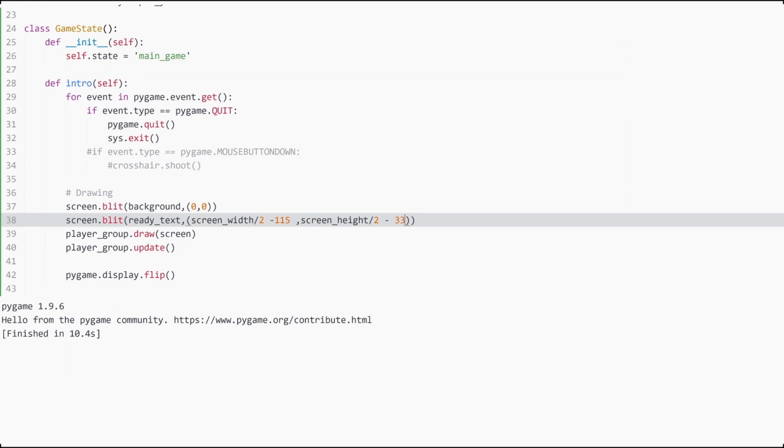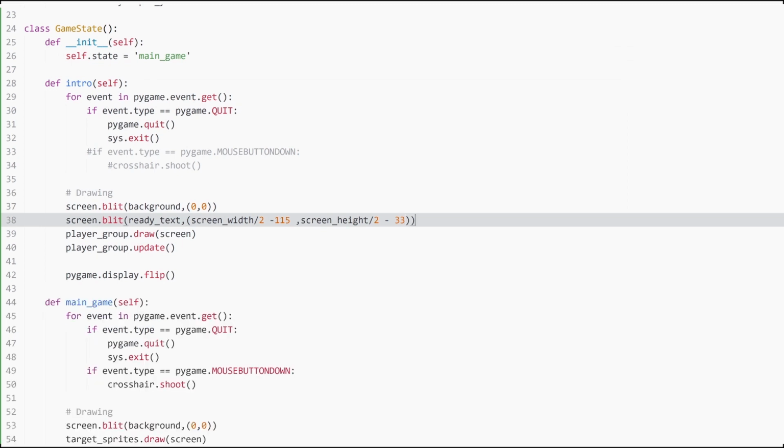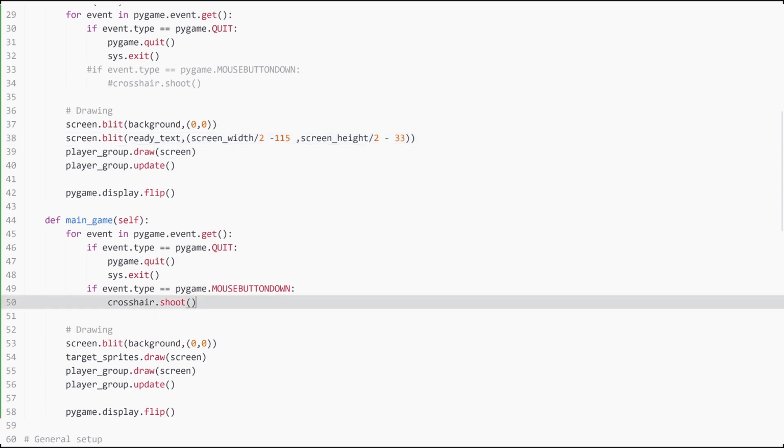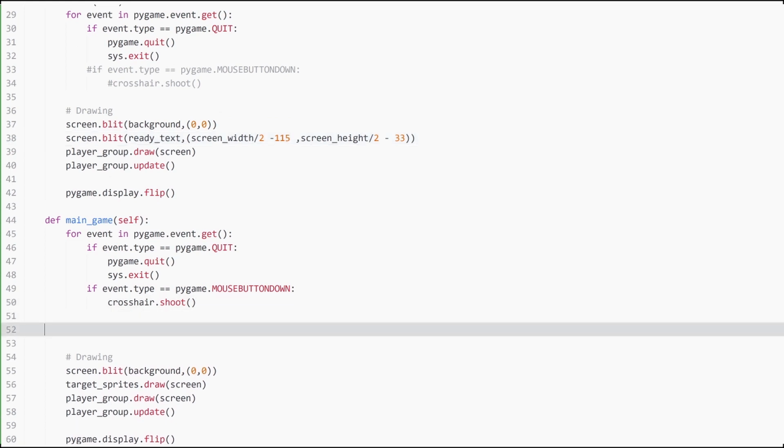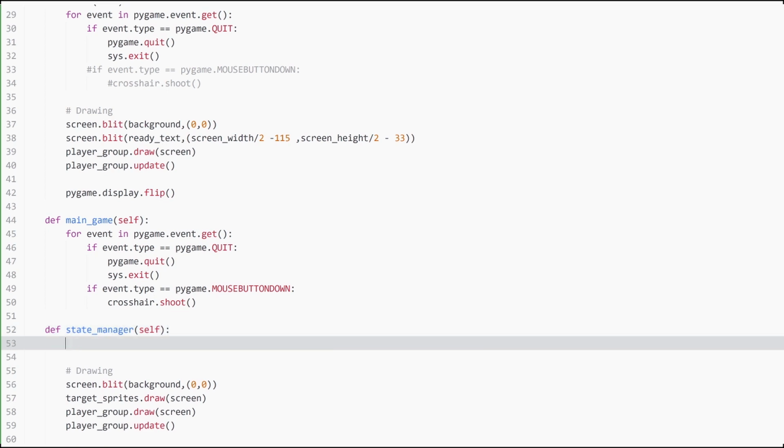And that brings us to the next problem. That when we click, we want to actually change the state of the game. And for that, I'm going to create a third method that I'm going to call state manager. It also only needs self as an argument, but this method actually organizes which state is running.